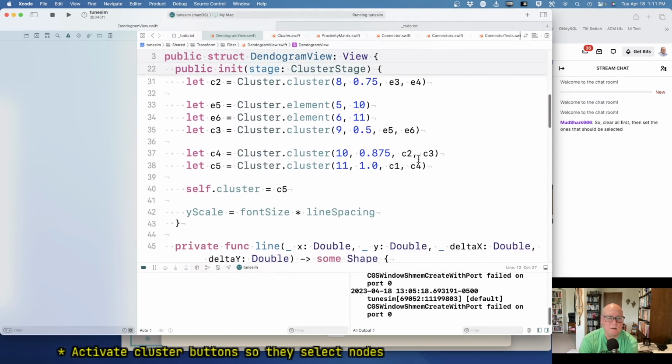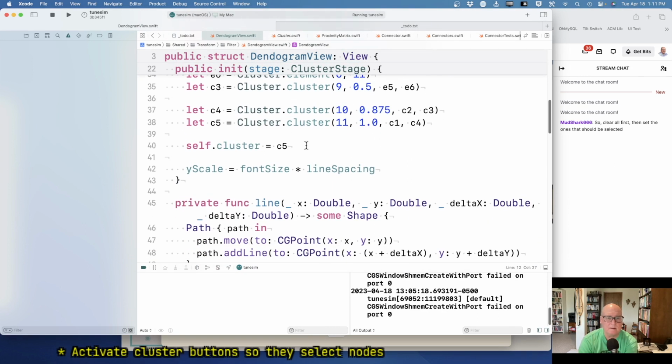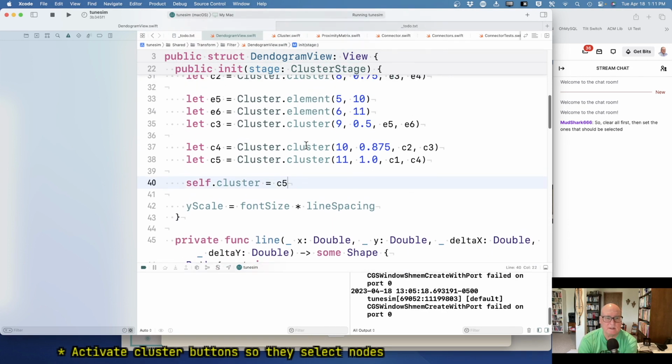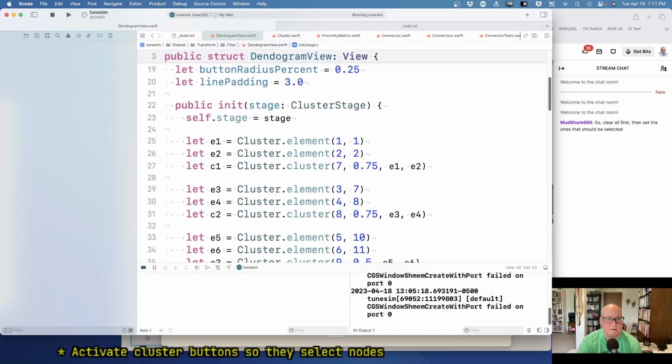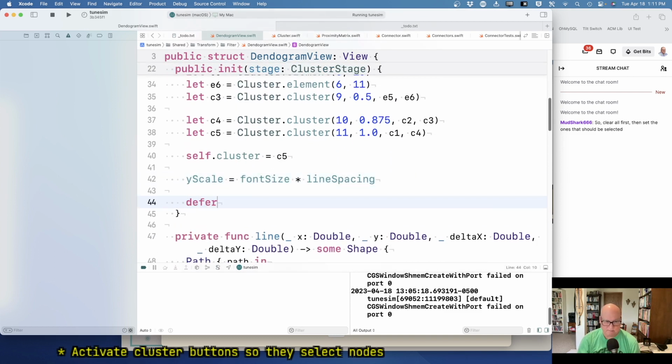Now, I want to say this is a constructor, so I'm going to do a bit of deferred work, which lets me update fields. I don't think I can do it without this.